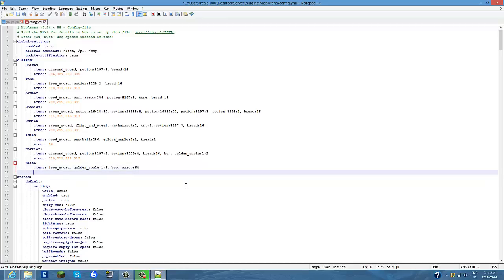Now hit enter again and type armor and :, and then let's add diamond armor to this guy. 310, that's a diamond helmet. 311 is a chest plate. 312 leggings, and 313 are the boots.